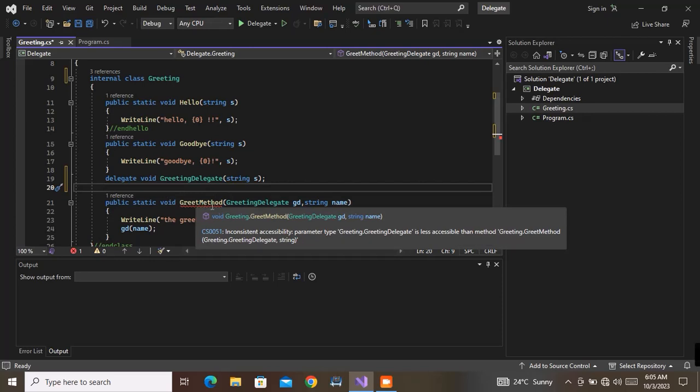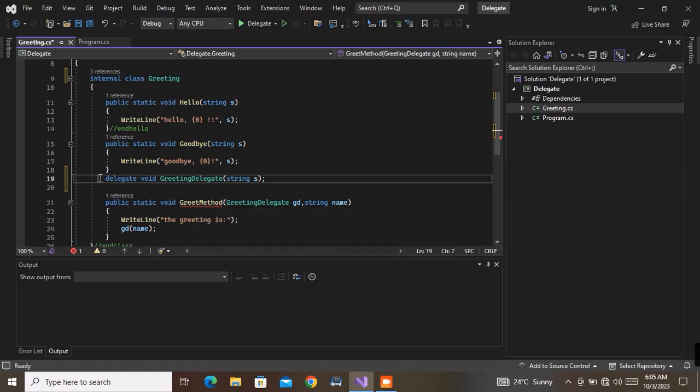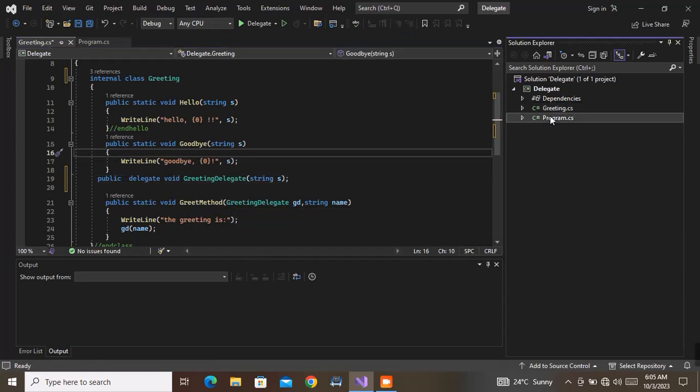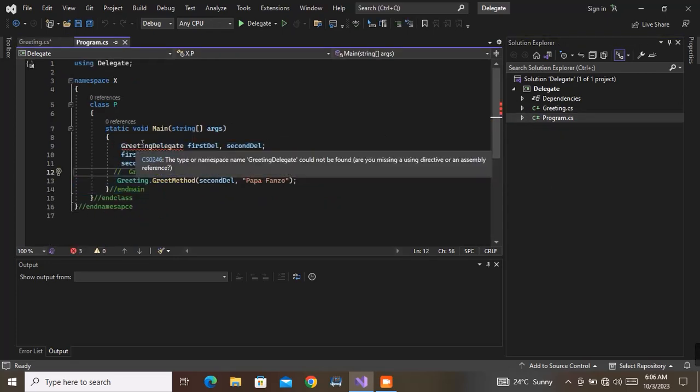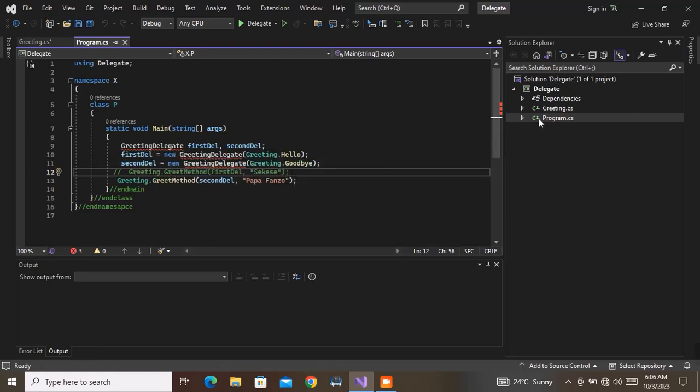Okay, so inconsistency, accessibility parameter and all that, so I can just make it public and check if the error will disappear. Yes, there it is. So let's just go to the main program. Here we are, and the type or the namespace greeting delegate could not be found.